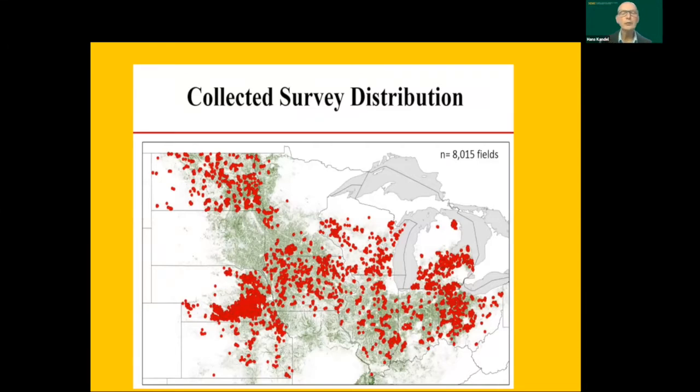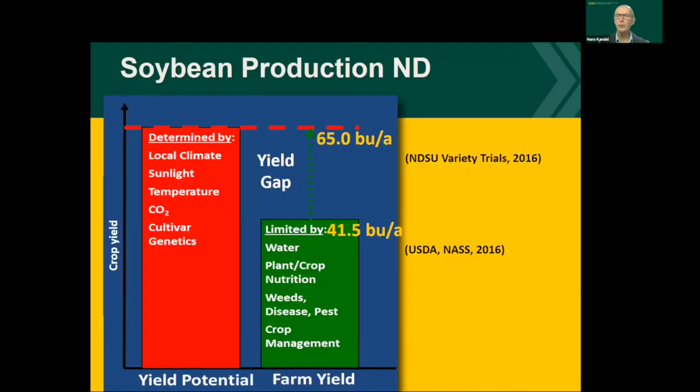In the north, you can see North Dakota. All those dots represent fields that we got data from. So the reason behind it is that if you are looking at the variety trials that are conducted, now I'm taking here 2016 because it was a very nice year with a high productivity. So in our trial booklet from NDSU, we had 65 bushels per acre yield, whereas the farmer yield reported from the statistical service in that year was 41 bushel. So there is a gap between what farmers are getting and what is potential.